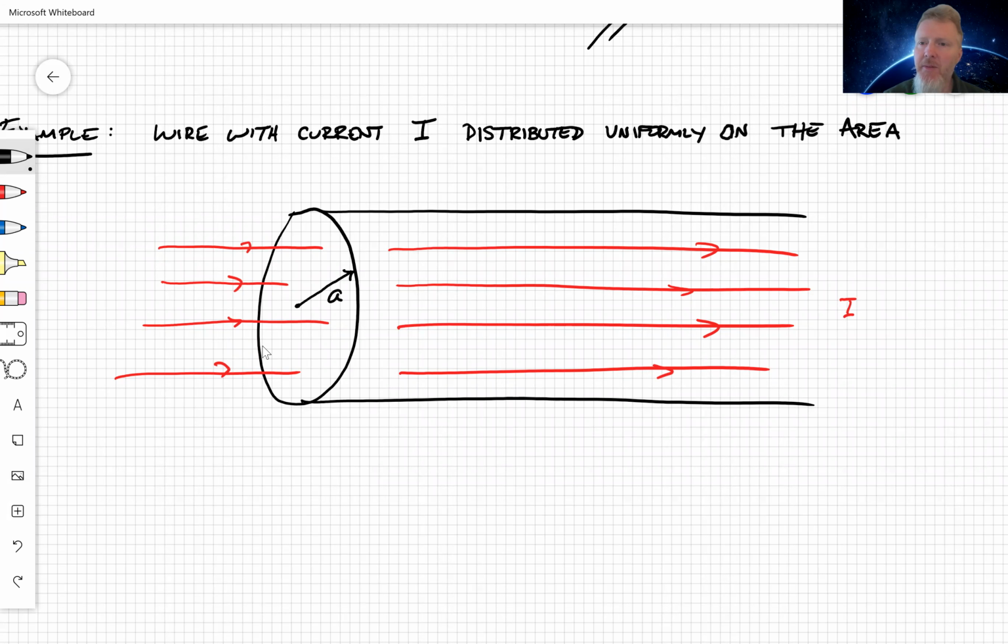All right, suppose I do the same thing. I'm going to look at it from this direction, and I'm going to pick an Amperian loop, mimic the symmetry, right? If I was outside this wire, which I just was, then I would have a circle. Well, I'm going to have a circle inside the wire too. You want to make sure it's reasonably well centered. And I'm going to call my Amperian loop R.